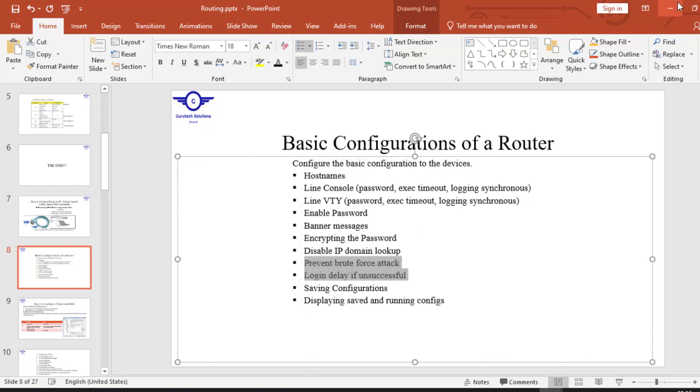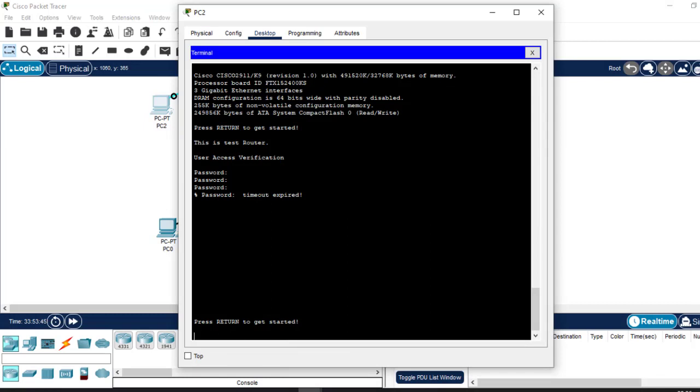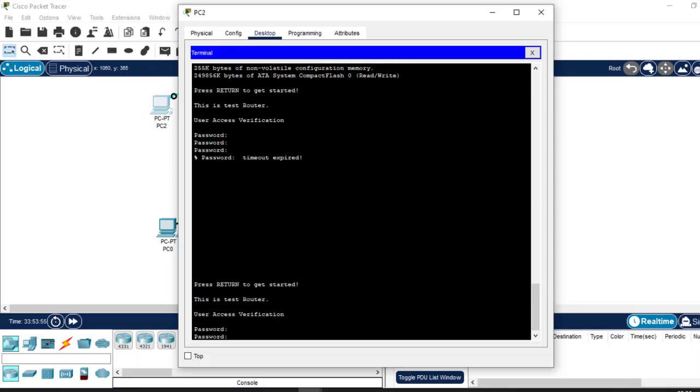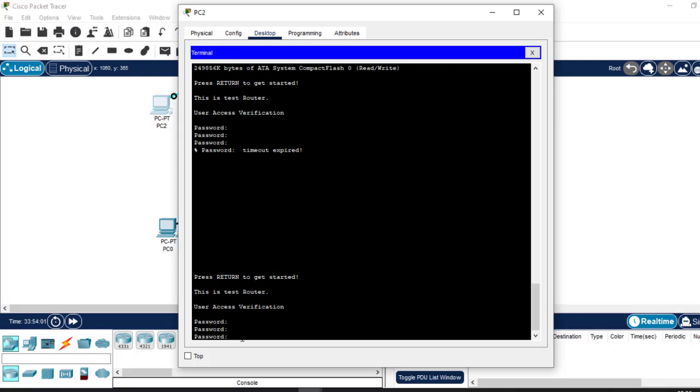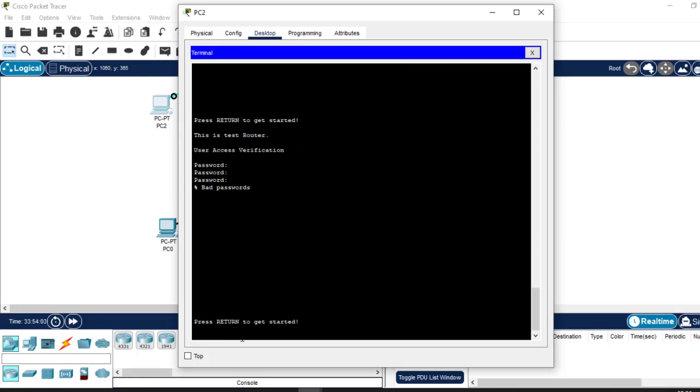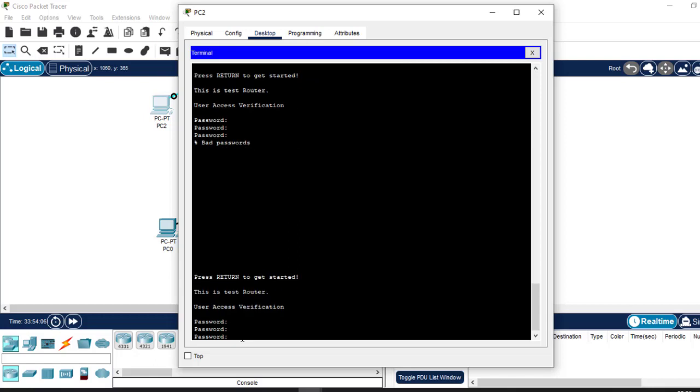For example, whenever I try to log into the switch or the router and I input a wrong password, it should delay me. It should not come immediately. When I put the wrong password 67, you see it has come immediately so that I can put in again. So I want it to delay me as a security measure. And also, when I try 3 times and all the attempts are unsuccessful, it should just block me so that I cannot find somewhere to input a password.